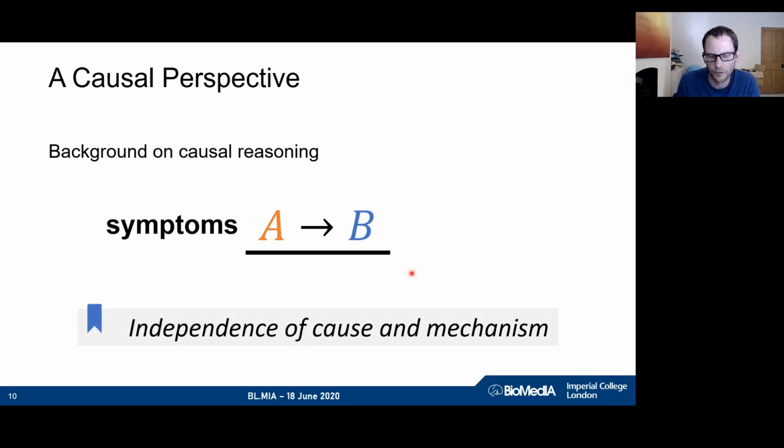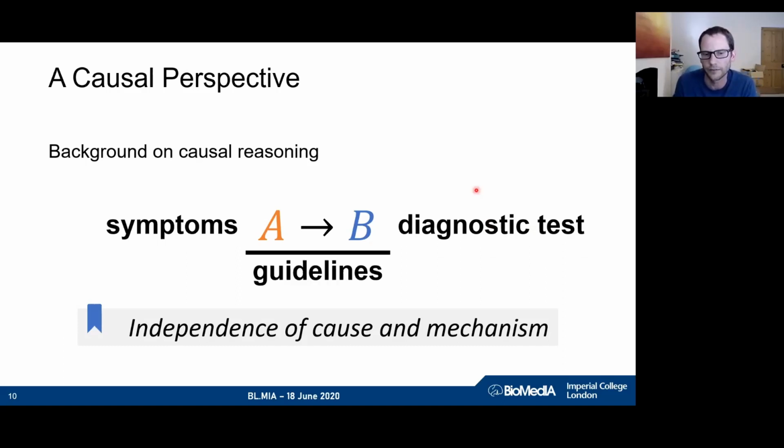You can think of this maybe in a healthcare setting, like if we have some symptoms on the left side and maybe a diagnostic test on the right-hand side. If you go to your doctor and say, these are my symptoms, I have a cough, I have chest pain, they might indicate a certain diagnostic test, let's say a chest CT scan. And this is typically done based on guidelines. Sometimes they really just look them up. There are these decision trees that say, okay, these symptoms mean this diagnostic test. And you can just think that the distribution over the symptoms doesn't really change this, right?